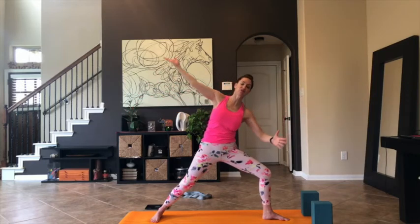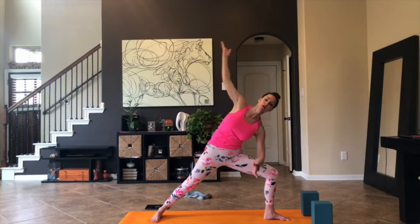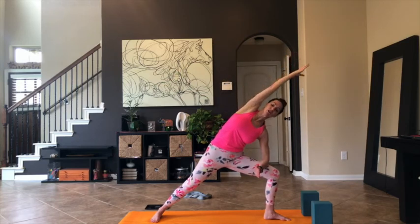Feel equal pressure into both feet. What does it feel like if you're trying to pull your heels towards each other? And as you hold that power, let's move into side angle, Parsvottanasana, slow tip to the side. But are you tipping from your hips by shifting? Or are you tipping from your core? And I want you to tip from your core. Nice long stretch here.